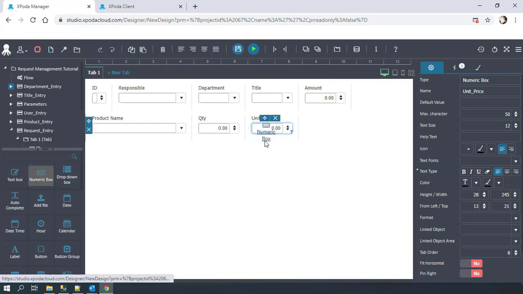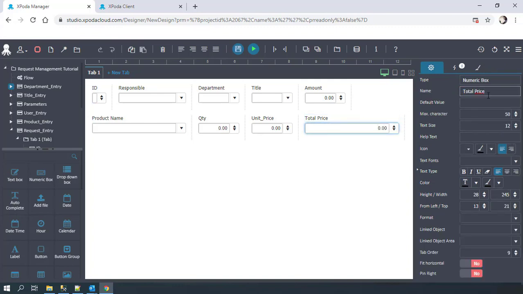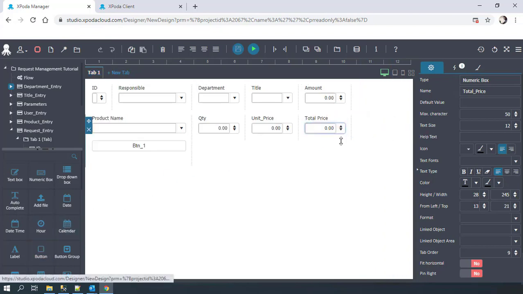Add a numeric box and name it as total price. Add a button and name it as submit.